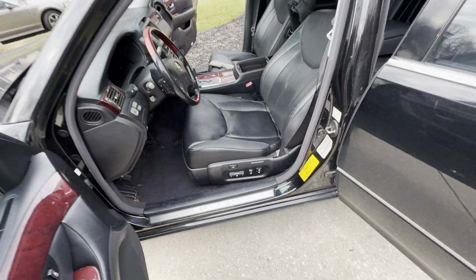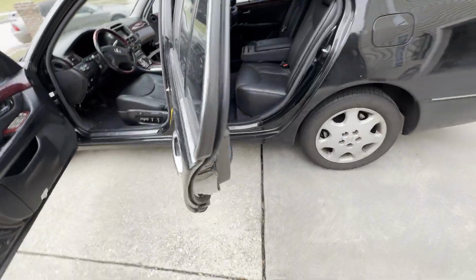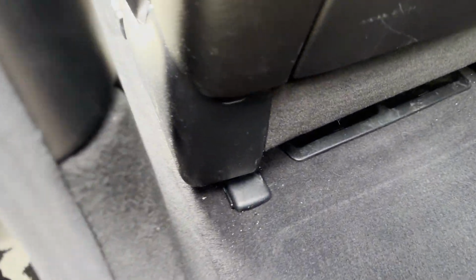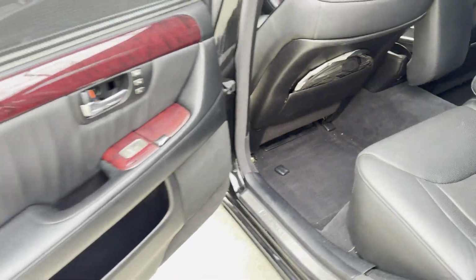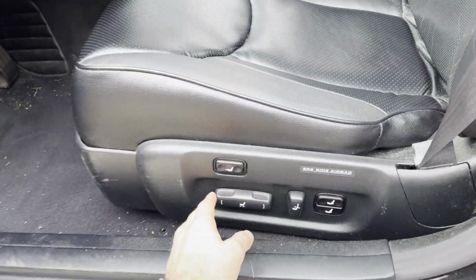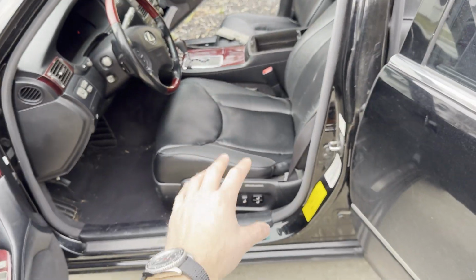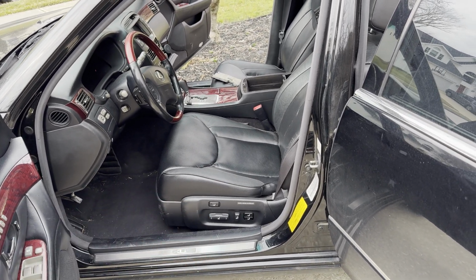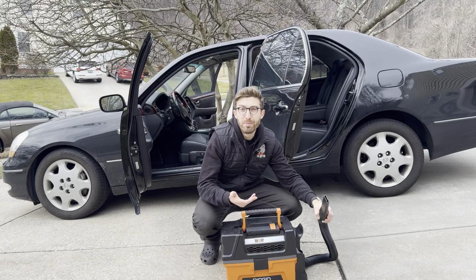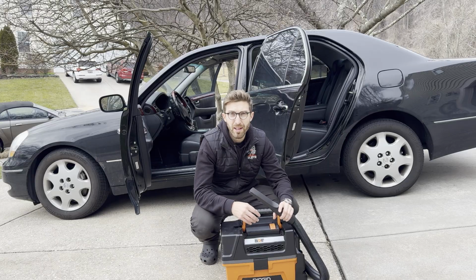And guys, one thing I do recommend is actually removing the front seats out of the car. And the way you're gonna do this, you're gonna need some tools. But usually there's these little covers right here with some bolts, and there's gonna be 4 bolts, 2 in the rear and 2 in the front. Go ahead and slide your seat around as needed and go unbolt the seat, unclip the electrical connector, and pull the seat out of the car so you can vacuum underneath the seats and get everything around there. You'd be surprised how much dirt and debris and just random little things can hold on to that cigarette smell.